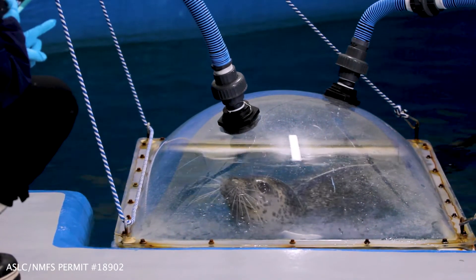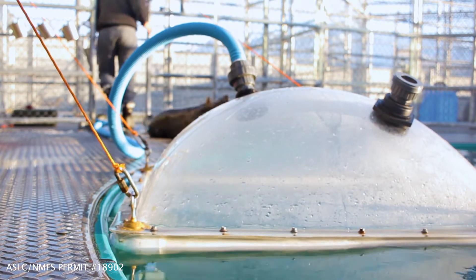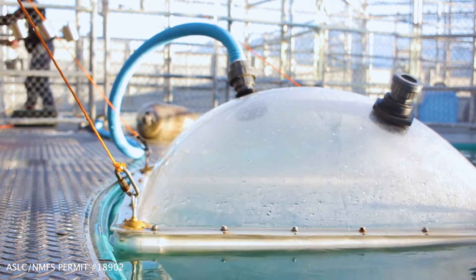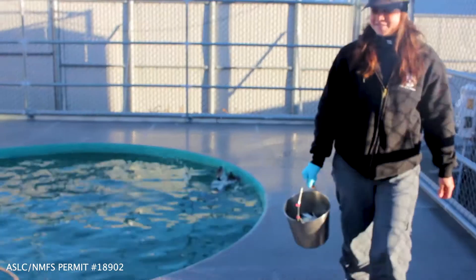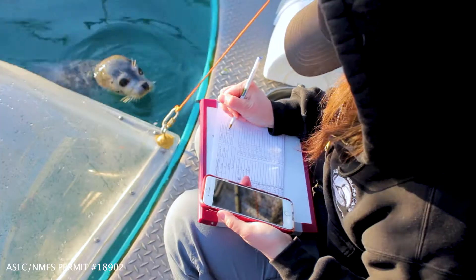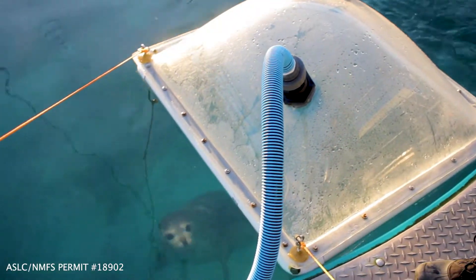To do this work, we need the support of lots of different types of people, ranging from behaviorists like myself to animal physiologists, but it also includes the work of animal trainers and animal care specialists. Our researchers have these really great questions, and I get to know the animal to get them to participate and gather data for those questions through cooperative behavior. What's really great and cool about this project is that our animals are our research partners.